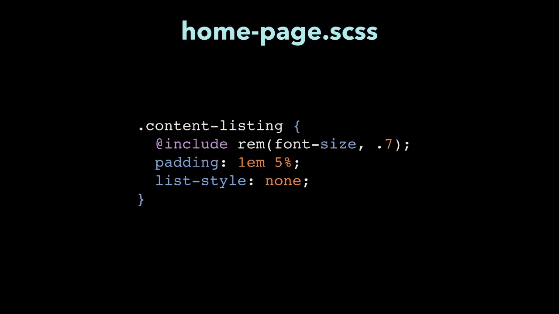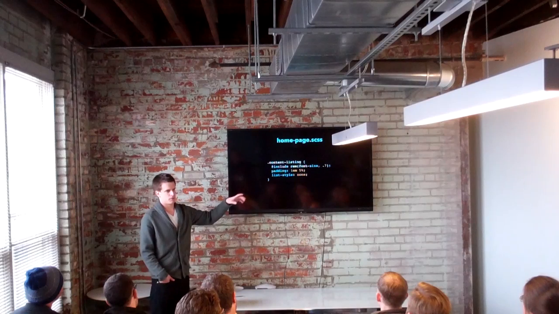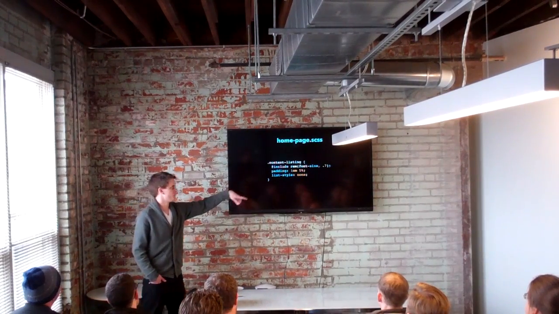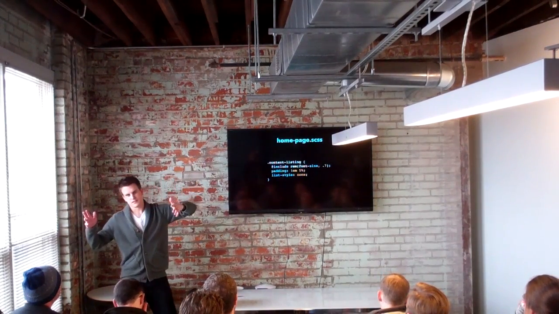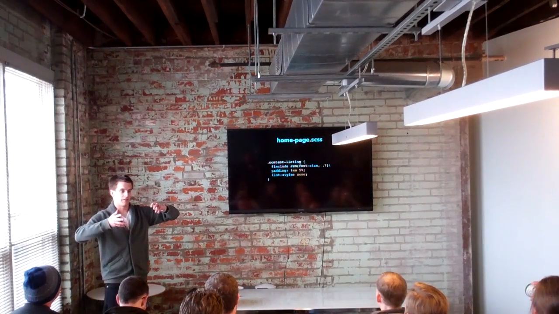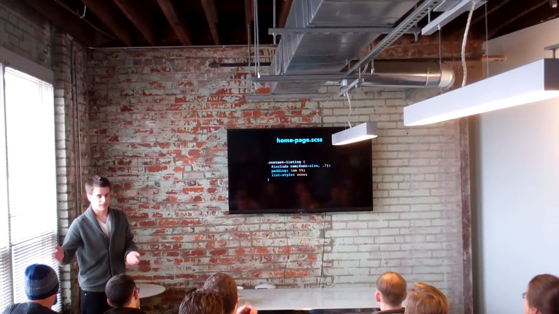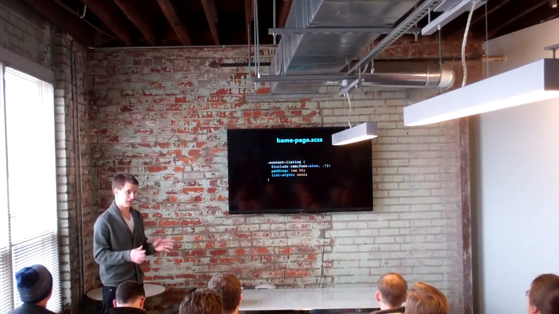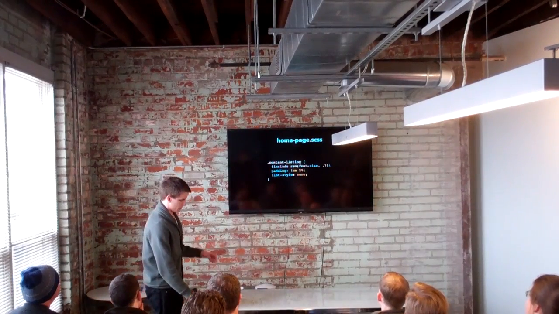And again, we can pair this then with our Sass. So for our homepage, we have a little content listing guy, and here's our rem font size from earlier. And again, one other cool thing with Sass, I think someone asked it earlier, is valid CSS is valid Sass. So list style none, put that in a Sass file, it works. So if you really want to get started with Sass, just change the file extension to .scss instead of .css, and just start playing around with the variable. It will compile just fine because it understands CSS by default. That's just what we'll put in that.